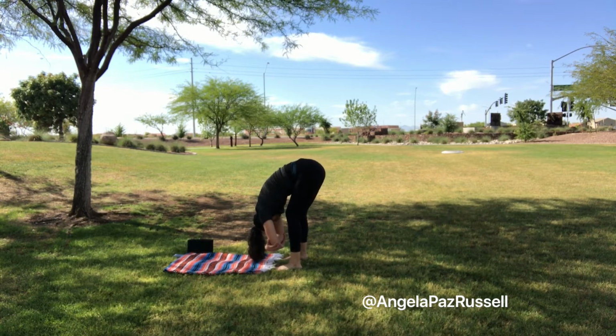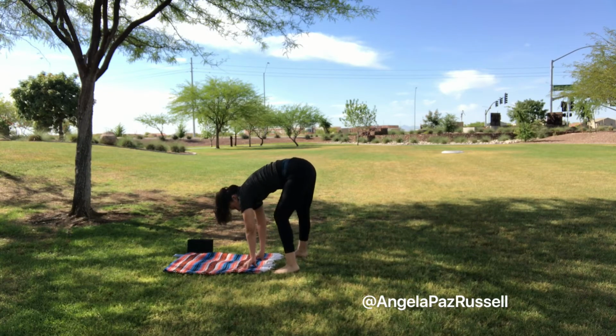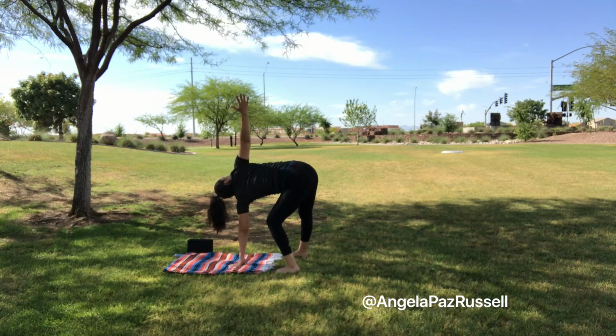Come back through center, really work that stomach toward your thighs. Feel the breath move down that spine long. And then release your hands down. Take your feet a little bit wider out, at least to the edges of the mat. Bend your left knee. Left hand under nose as your right arm reaches up, opening your heart space to the right side of the room.